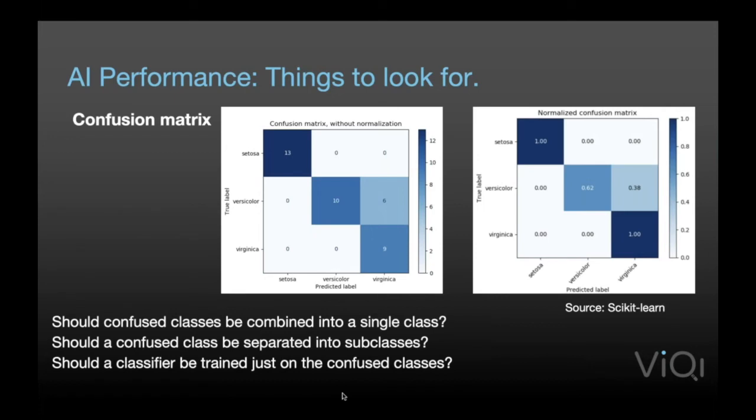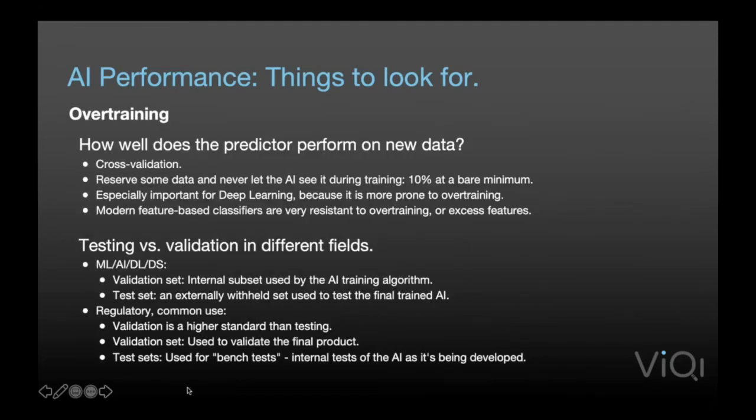In contrast, for versicolor, we have some error with Virginica. It gets them mostly right, but there's some confusion between versicolor and Virginica. That's why this is called a confusion matrix, because it lets you identify classes that are confused with other classes. This poses some questions about how you might want to restructure your AI in order to improve the situation, if it needs to be improved. Let's keep going to overtraining. I talked a little bit about overtraining and how you have to really be careful about it.